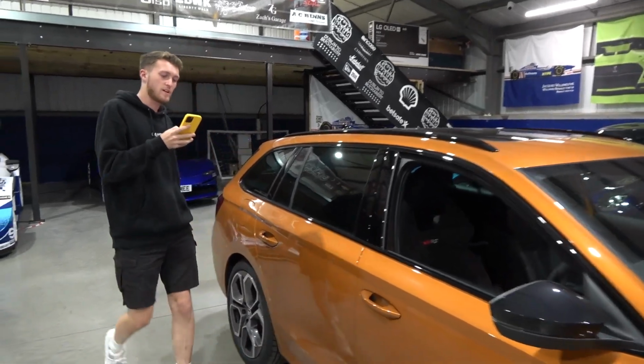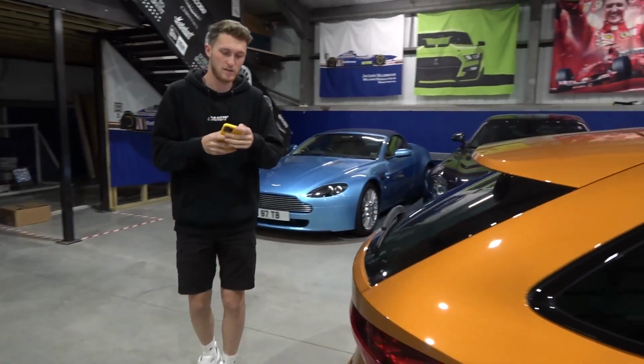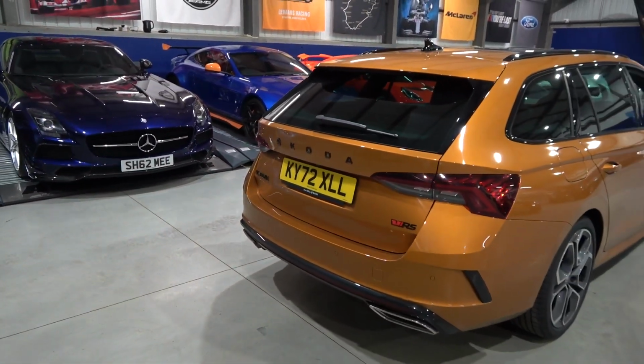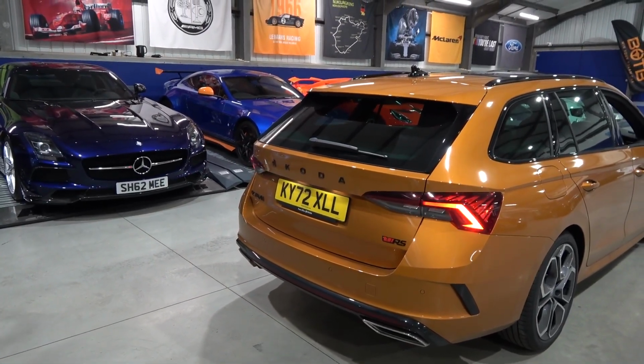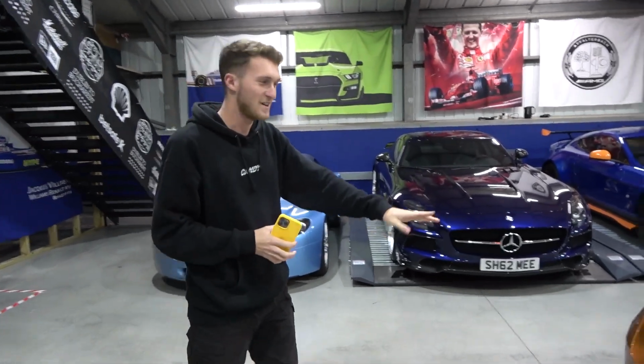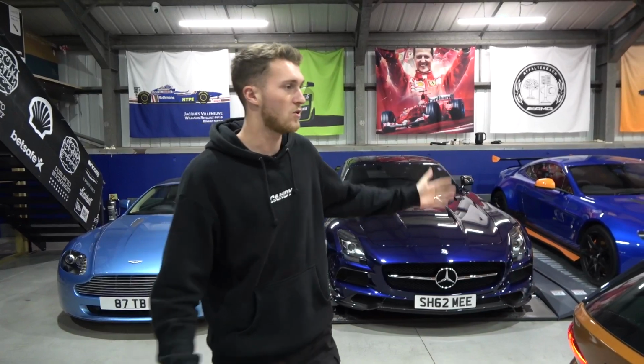Next up, around the rear, we went for the rear view parking camera with rear LED lights and dynamic indicators, which if I hit unlock, if I can find the key in my pocket, you get the nice swooping. And oh, look at that. Oh, that's nice. I've not seen them yet. And I'm a sucker for fancy lighting, and that's pretty cool. But yeah, rear camera, it's a long car.